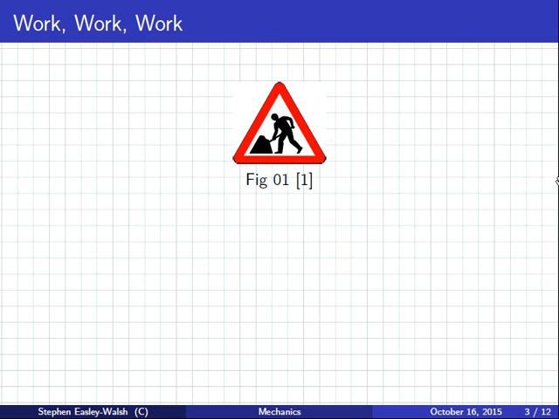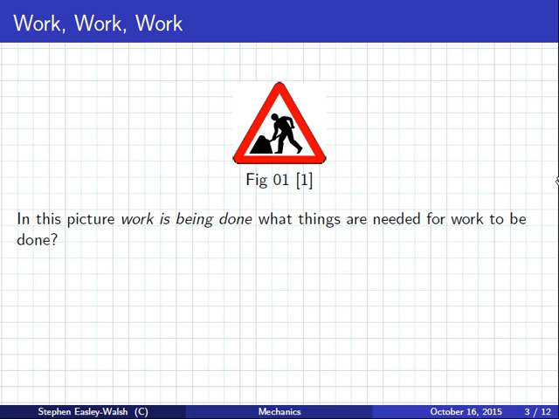Right. So this picture here, the man is doing work, work is being done. Of course, you can see him doing work. So what do you need to have work? If you look at this picture, why are you saying there's work being done? Force and distance. What do you need in the picture? You need a force. Energy. Power. We haven't done energy yet, but good. We all see that you need a force, and you need a distance as well. He's moving something. There's a force and there's a distance.